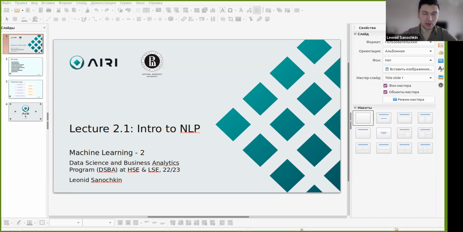There are a lot of tokenization algorithms for texts, and part of them we'll cover in today's seminar. Part of them we'll discuss a bit later when we deal with models that are using these tokenization algorithms.